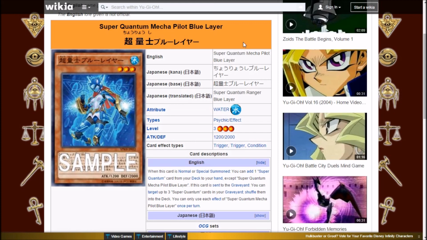So yeah, this card is a search card. You can search for the red, search for the green, once we see the green one. And the second effect is that once it's destroyed, it's basically like a Pot of Avarice. You can send your Super Quantum cards back to the deck. And it doesn't have to be monsters. It can be a trap or a spell, whatever. So yeah, this card's pretty cool.